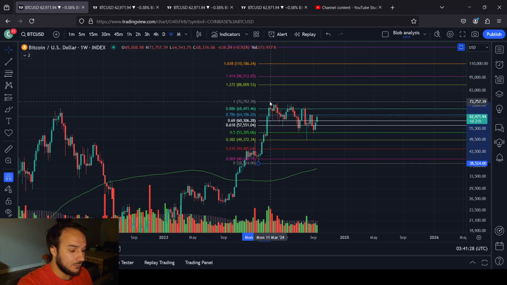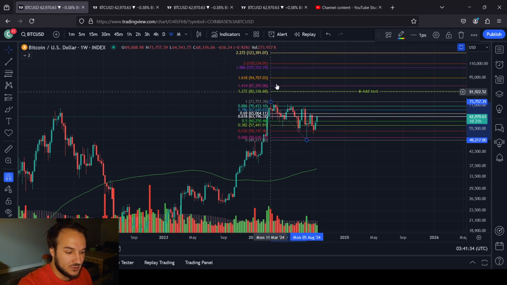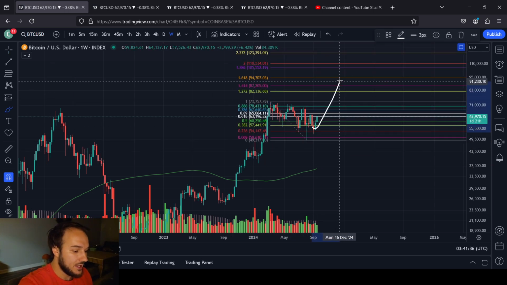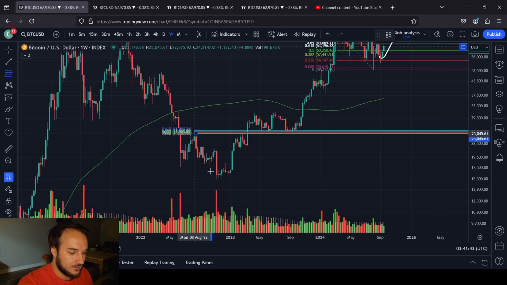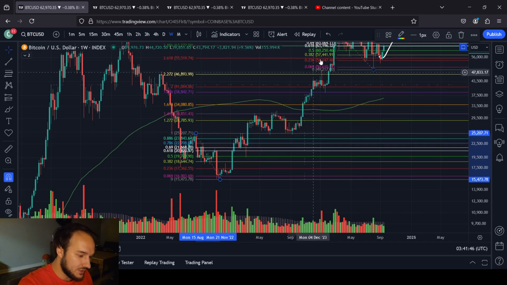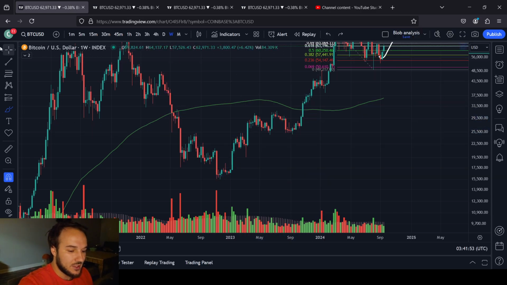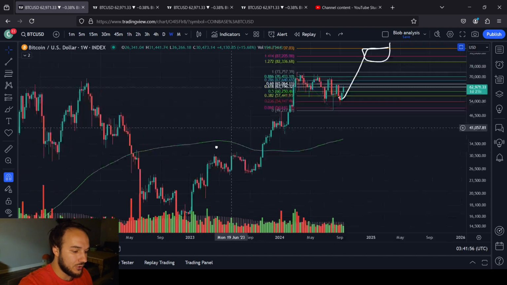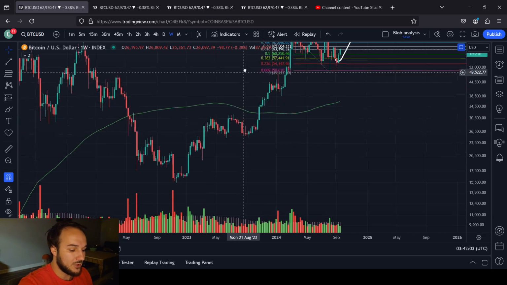I'm saying, based off of what we've seen, whether we find turbulence here at 82K or 94K, that can happen. This is the expected zone to hit, the primary target zone. We could find turbulence here, just like we did here, but we continued past that. And I would think that the turbulence we experience whenever we go up there wouldn't be as long as this. The reason I would expect that is because the turbulence we experienced here was after growth, whereas the turbulence that we would see, well, I guess it'd be after growth, but it'd be right after a lot of consolidation because we're going to be moving up pretty fast, right?